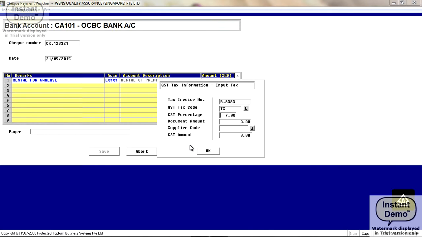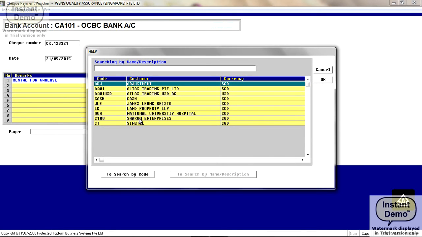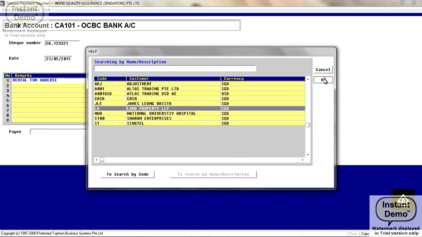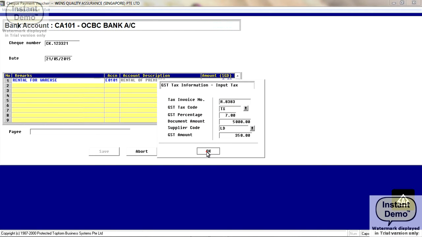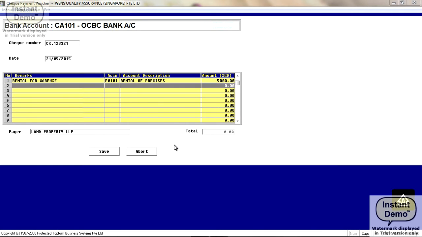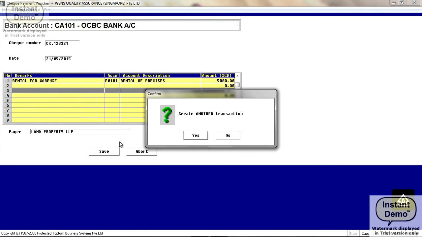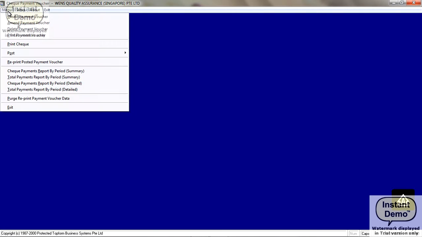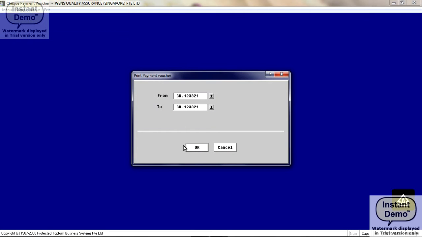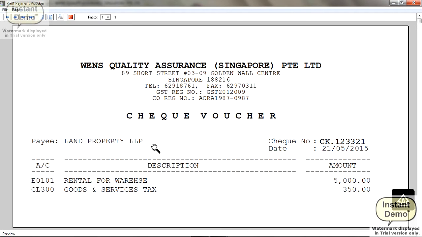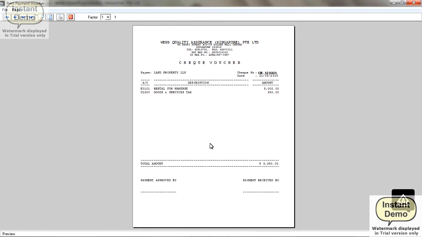Key in the invoice number and the amount. Select the supplier's code. And we are done. Now we are ready to print our payment voucher. Can you see? Rental for warehouse, goods and services tax. Total amount is $5,350.